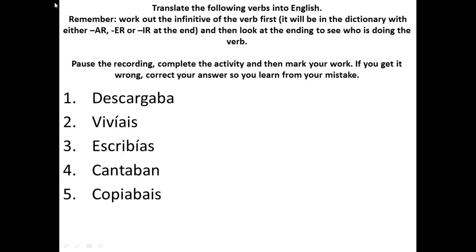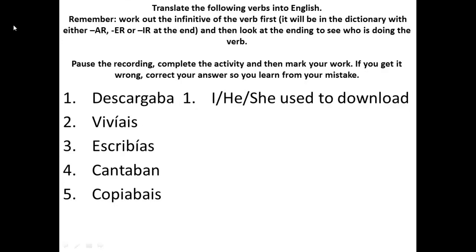Por ejemplo, número 1. Descargaba. He or she used to download. Now if you looked up descargar, you would know it means to download, and the aba gives you a clue that it's an AR verb. In this situation you probably would use a subject pronoun because there wouldn't be 100% clarity on who was being spoken about, but ordinarily you wouldn't need to. Pause the recording and complete the activity and then mark your work, and remember, if you get it wrong, correct your answer so you can learn from your mistake.